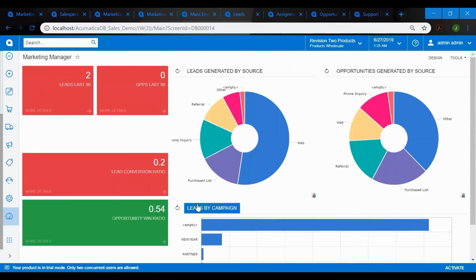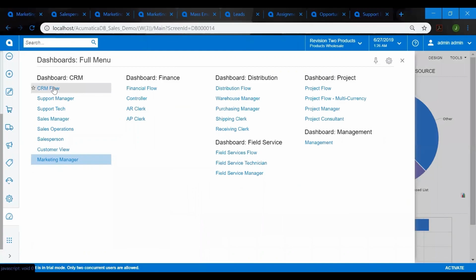To get back to the marketing that we spoke about, 2 leads and 0 opportunities, which means either the marketing efforts need to be upped a bit or the marketing team needs to market to a different marketing list. It gives a bit of information on what the marketing efforts look like based on the marketing campaigns that I have explained. So I'm just going to wrap everything up by going back to my CRM flow.